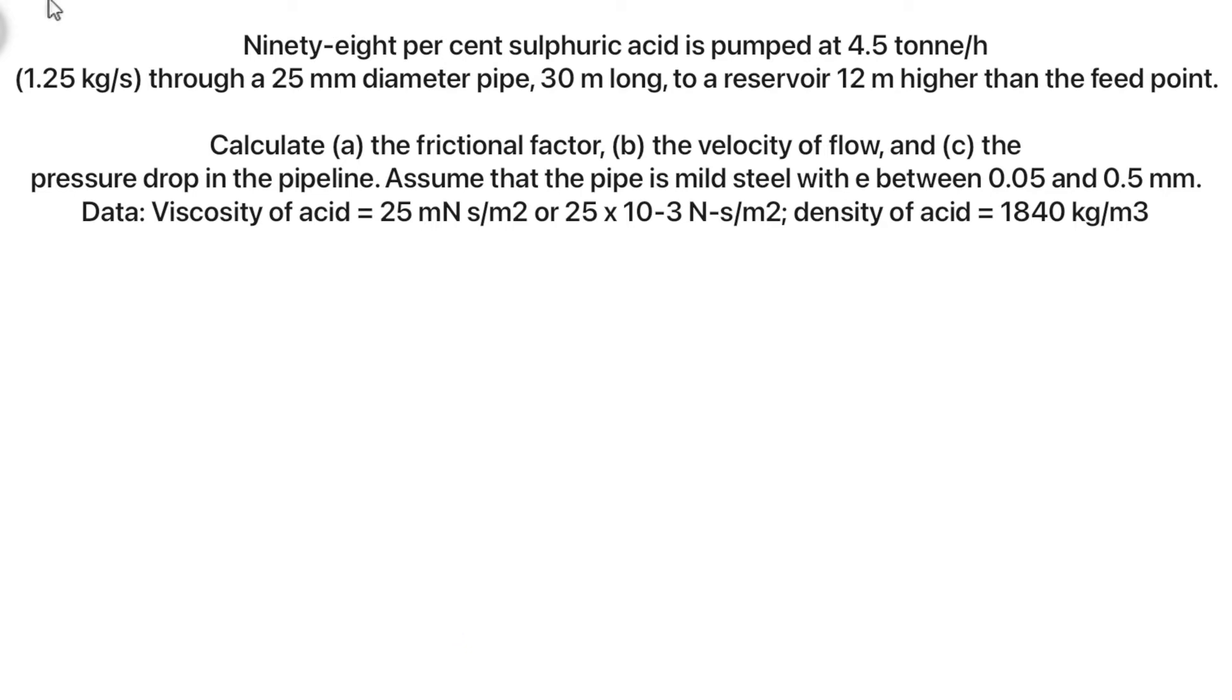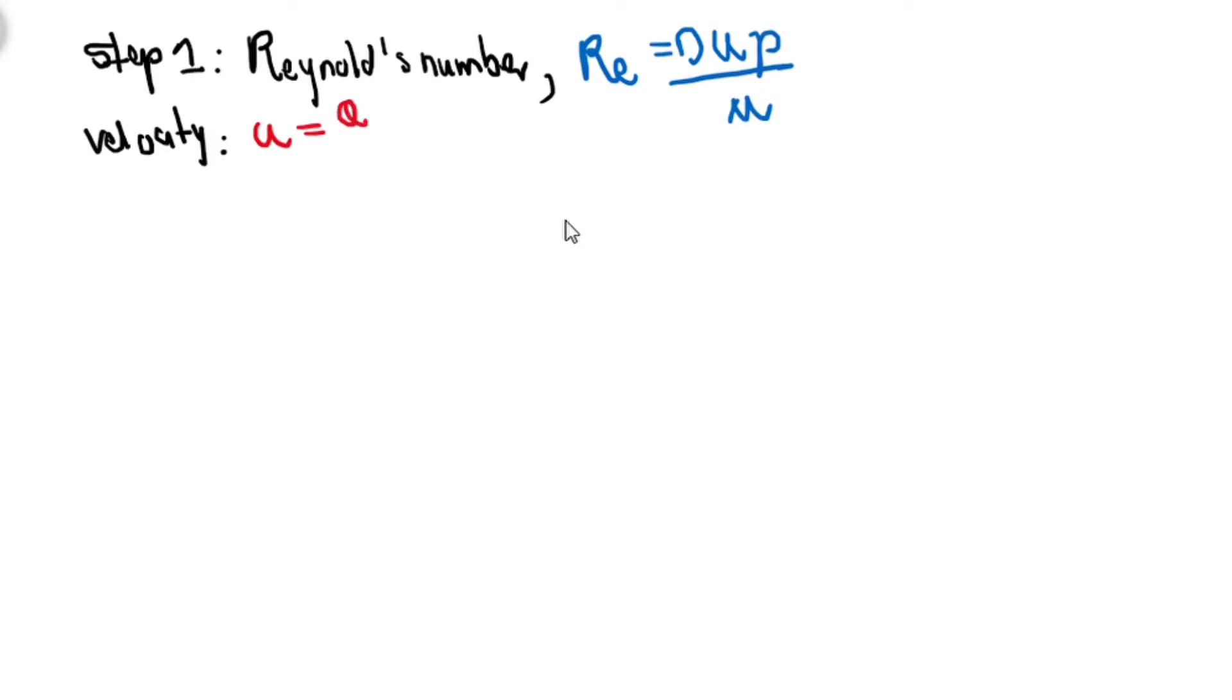Okay, let's start. Step 1, it's to calculate the Reynolds number. It can be written as Re, denoting Reynolds, equals diameter of the pipe times velocity times density over viscosity. The velocity can be written as volumetric flow rate over area. And we know that velocity is in meters per second, volumetric flow rate is in meter cubed per second, and area is in meters squared.